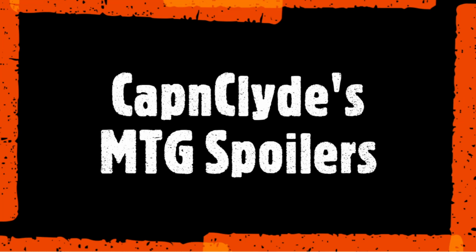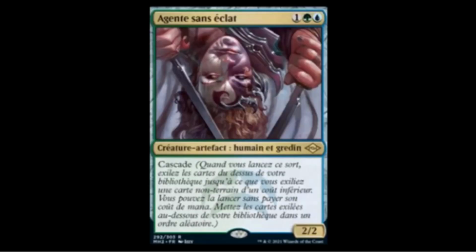And with that said, let's hit the big topic nail on the head, number one, and start it off with the biggest news that we have. That's right, guys, Shardless Agent. It has been previewed. It is reprinted in Modern Horizons 2. It will now be legal in Modern. So, what does that mean?